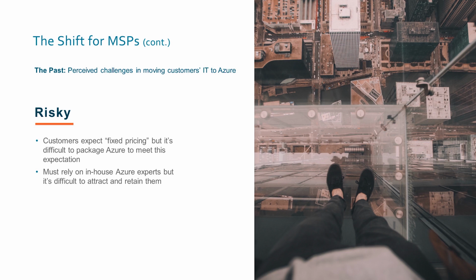And then the final category that we hear often about is the risks perceived in moving customer workloads into Azure. Customers expect fixed pricing from their service providers in many cases, and because Azure is a consumption-based model, it's difficult to meet those expectations without taking a lot of risk on that could make a service provider lose their shirt, so to speak, if they price something inappropriately and then it costs them more than they're charging the customer.